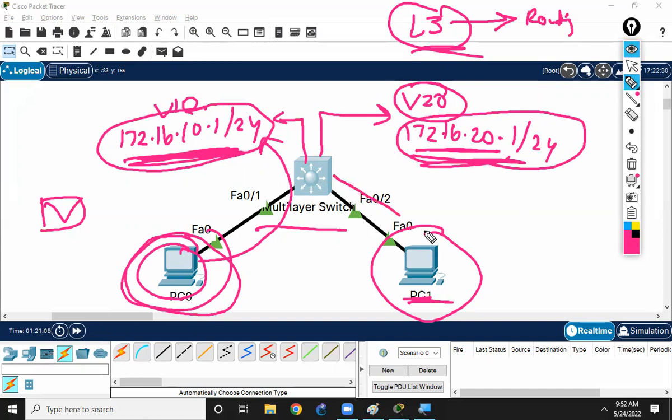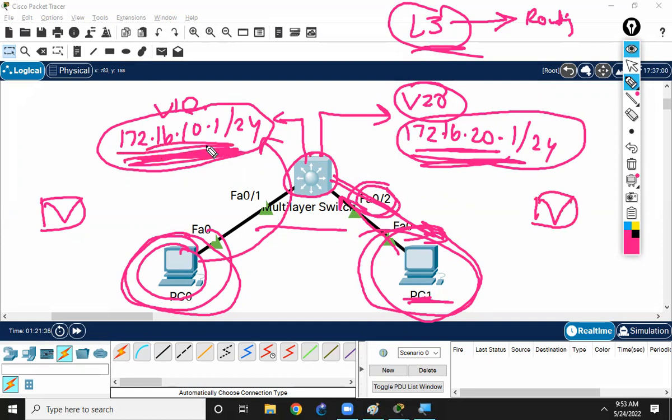And then it will forward to all the interfaces participating in VLAN 20, including this interface, and thereby the message has reached this machine. Got it? The same thing with the reply. When the reply is sent, say it is received via F0/2, which is in VLAN 20. Now the switch will act in a router role. It will check the packet and come to know the destination is 172.16. Then it will check the routing table, come to know that it is connected to VLAN 10, and send it to all the VLAN 10 interfaces. Clear? Any doubt?